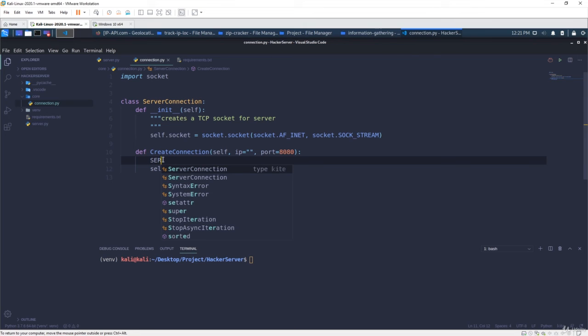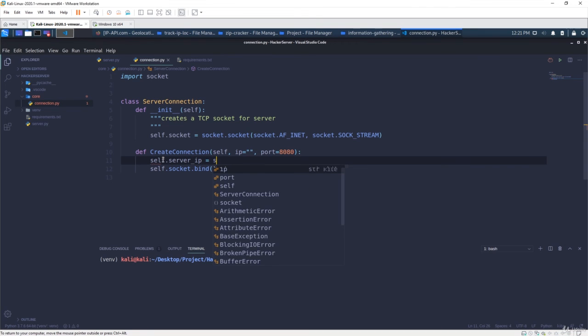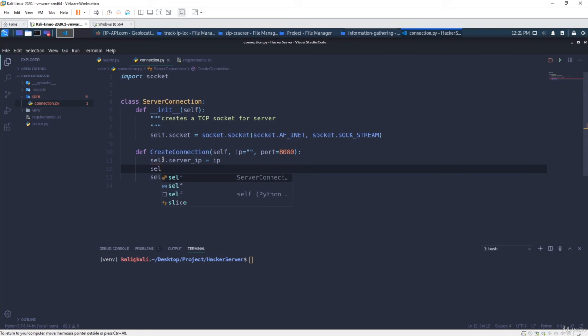So let's call it self.server_ip equals to ip, and similarly self.server_port equals to port, and then we will give these values here.